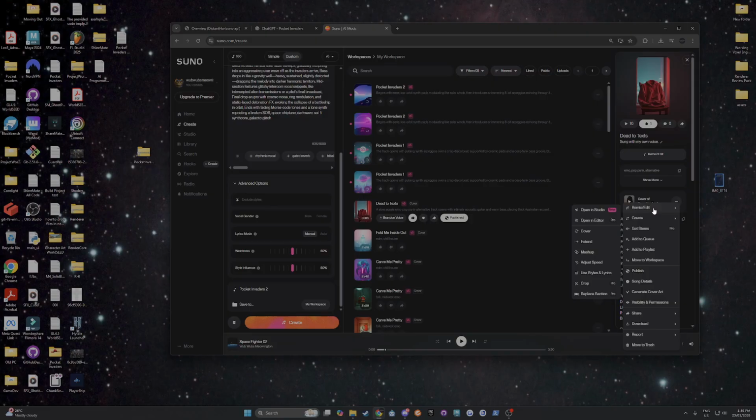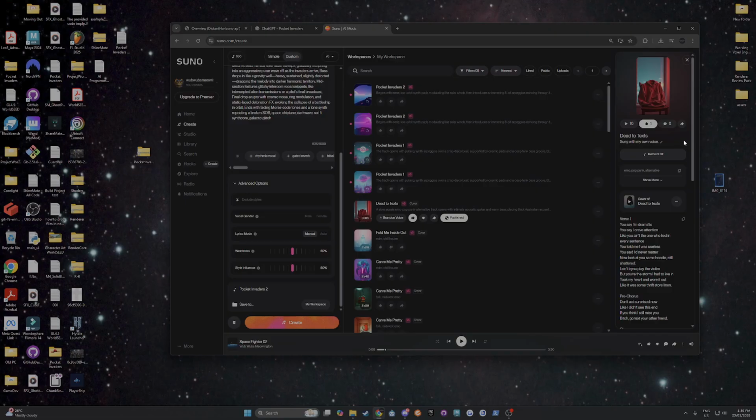Remaster. It's right in front of me. Get stems. What this does is break each individual music component into its own track. The drums are by themselves, and so on. So you get 6-7 different tracks that you download in a folder, and you can give that to an artist and say, this is the song that I like that I made with AI. Can you recreate it? That is a good way to support artists while also using AI music, if that's something that's taboo for you. But I'm just using this for testing purposes, so there's no need for me to hire anyone. I just need something in there.